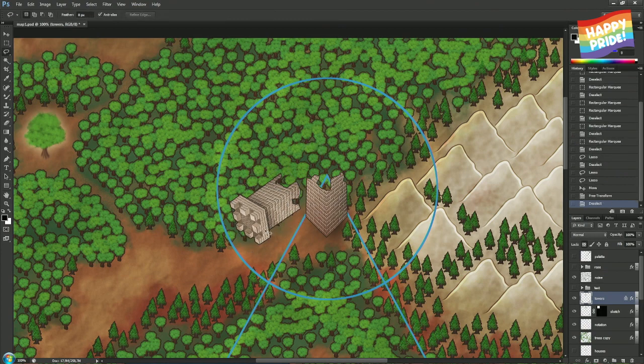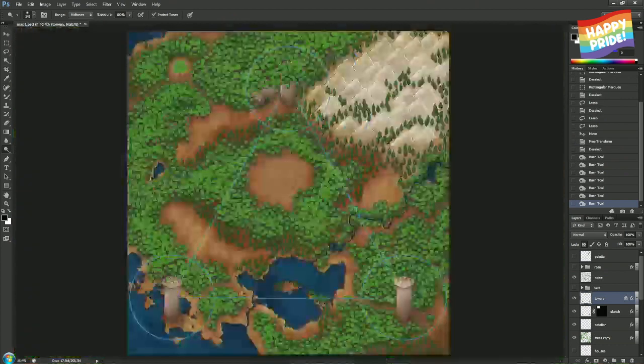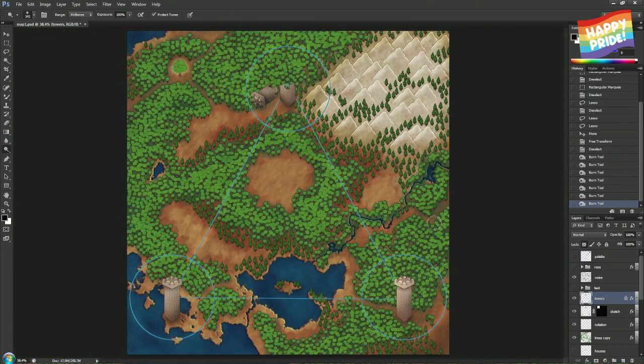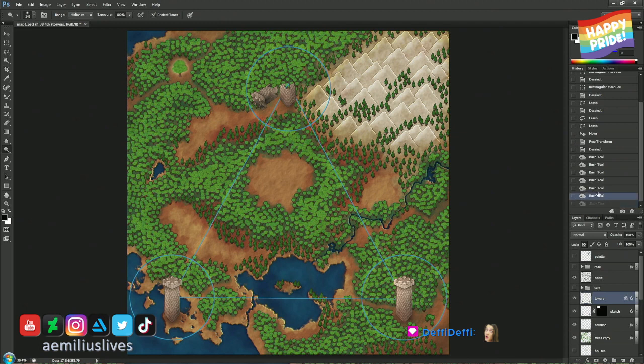But it's kind of the idea that these are ruins. It could work, not like that really, but something for the visuals of the map. Maybe something like that could work.